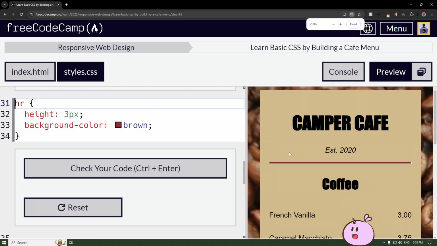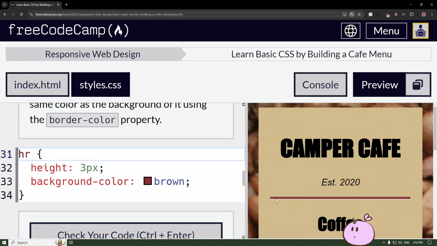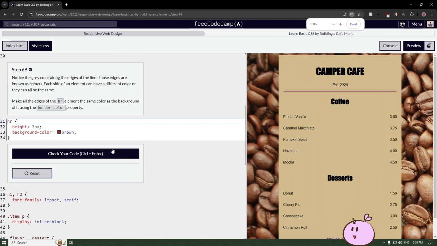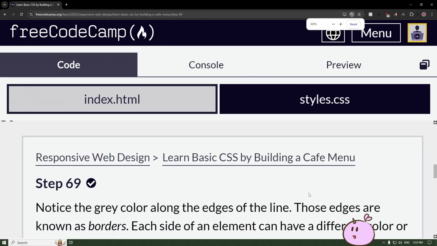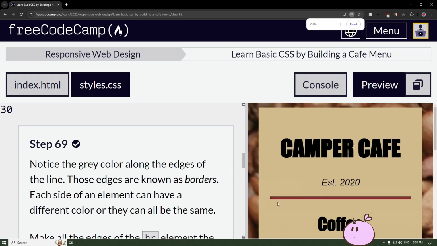Okay, so there is like a white border with a gray. Yeah, white and gray borders over here. So now we're trying to fix that by setting the border color to brown as well. Yep. So now it's all brown, and the bottom part is gone. It's full brown over here.